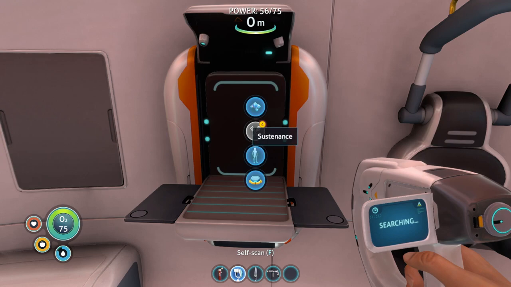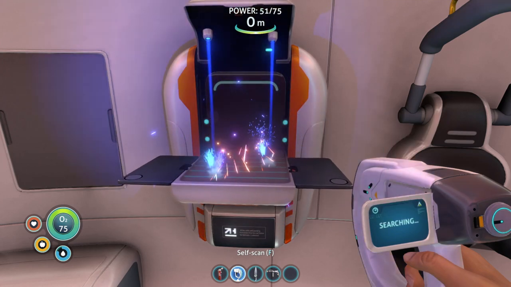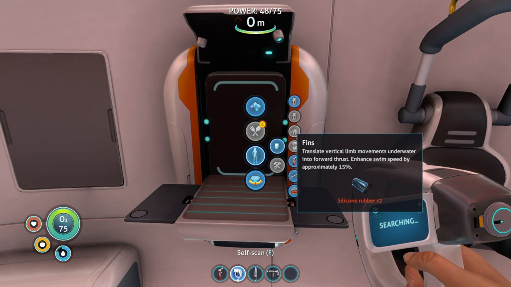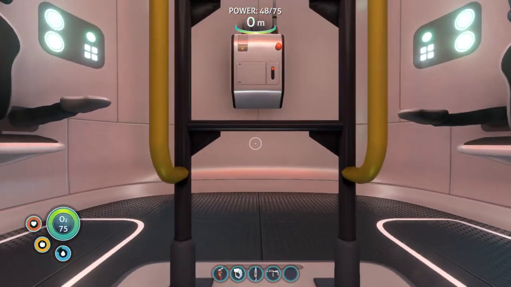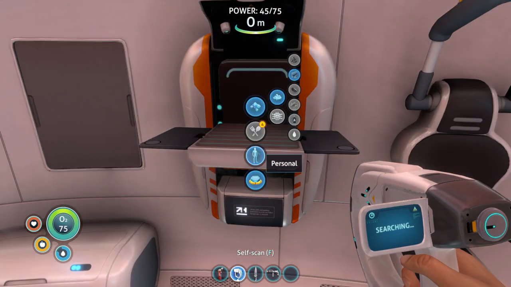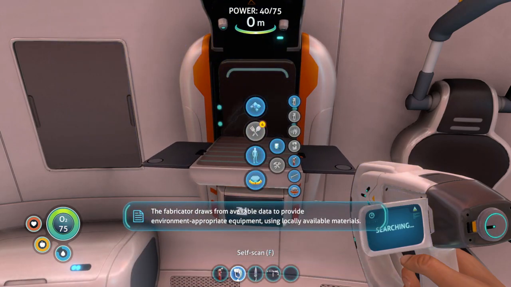Let's make the other oxygen tank if we can. We need two glass and a silver. We don't have silver, but we can at least make two glass. There's one and two. Oh, we just need two silicone rubber and we can make fins. 15% faster, okay. Standard oxygen tank and silver ore. So we need silver and we need some more creep vine. I don't think we have enough. This makes two silicone. There we go. And then let's go back to personal, equipment, fins. Sweet, so we got some new fins.